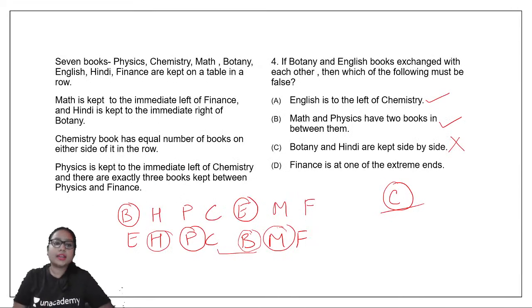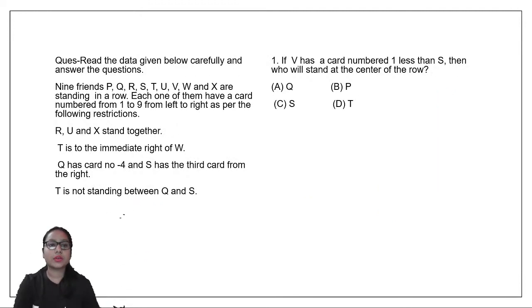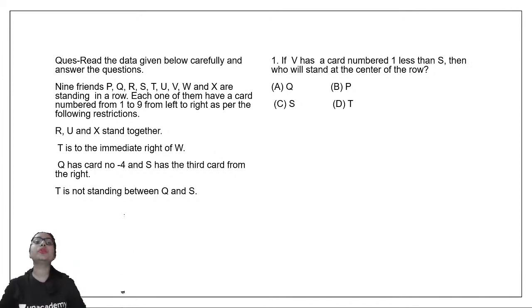So till now we had to arrange 7 books and 7 people in a row. Now let us increase the number of people so that the question gets more tough. Please try to solve this question. Strategy would be the same. Read one sentence at a time. Label it on your paper. Then you move towards the next statement. Okay, here comes the new question. Please try to solve it. First of all, read the entire set, read the restrictions, try to make an arrangement, then move towards question number 1. Please go ahead. You have 2 minutes to make the arrangement.